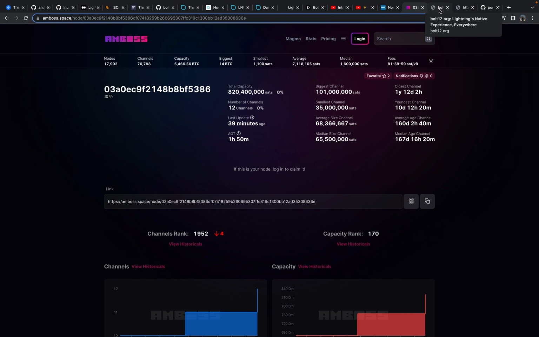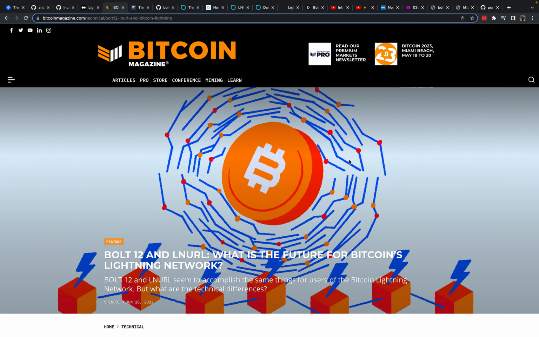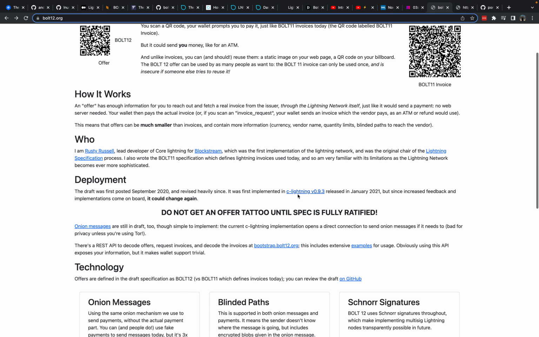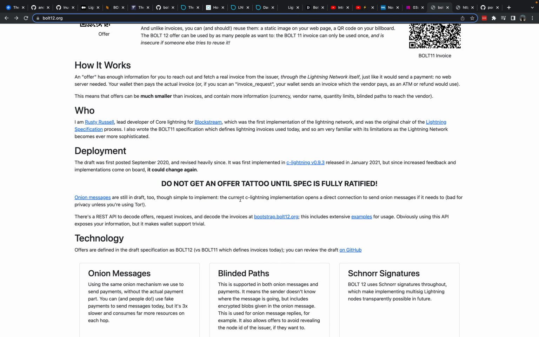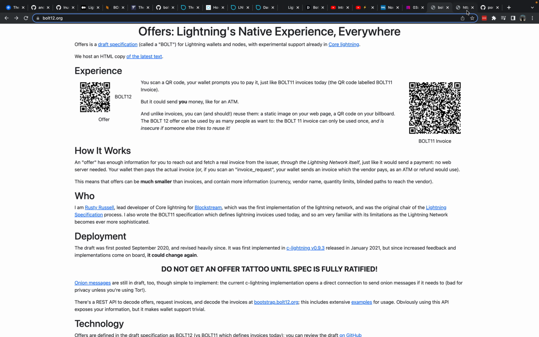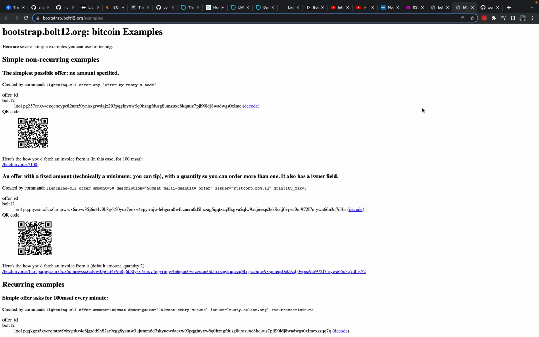Now, just a couple of things to wrap up. I did mention in the Bitcoin Magazine article from Shinobi that there's a Bolt 12 proposal. For information on Bolt 12, you can go to bolt12.org. This is a competing proposal and isn't as supported in the ecosystem to the extent that Bolt 11 and LNURL are. It's created by Rusty Russell, who's lead developer of Core Lightning, and it has some nice features that the existing or competing Lightning invoices don't have.